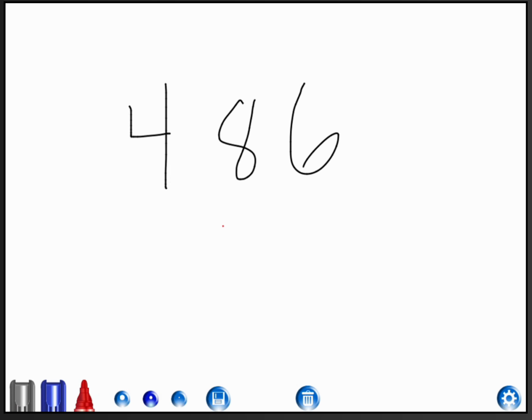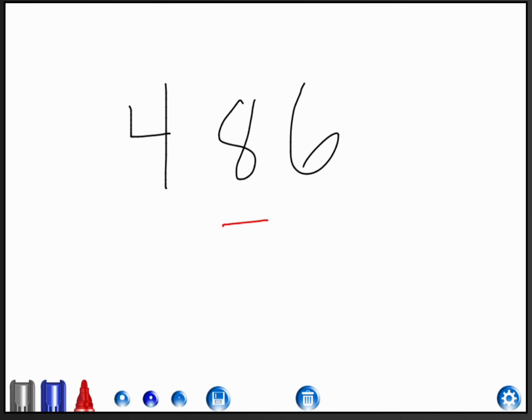The only difference is we're going to have a number in front of the tens place this time. And basically what we're going to do is ignore that number in front of the tens place, or if there happened to be more than one number in front of the tens place, we would ignore those numbers. We're going to ignore them and focus, just like before, on the tens place and the ones place. So just like before, we're going to underline the tens place.